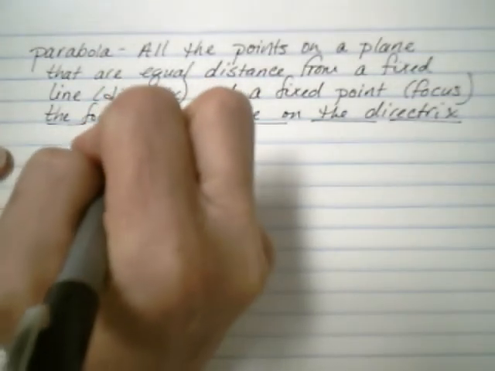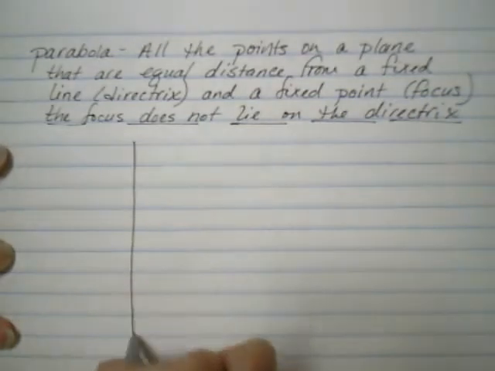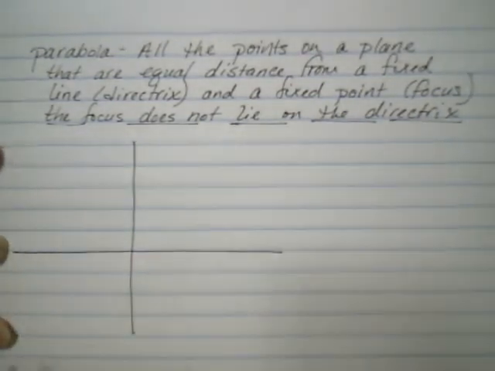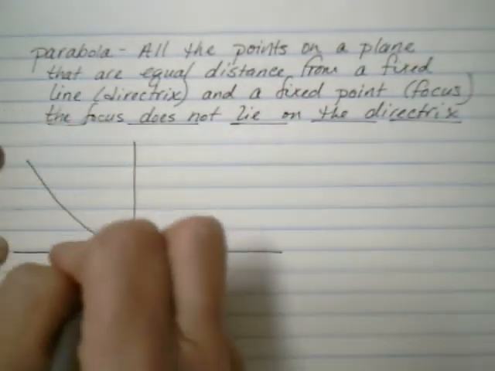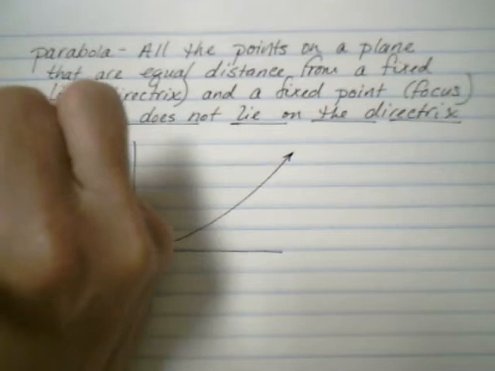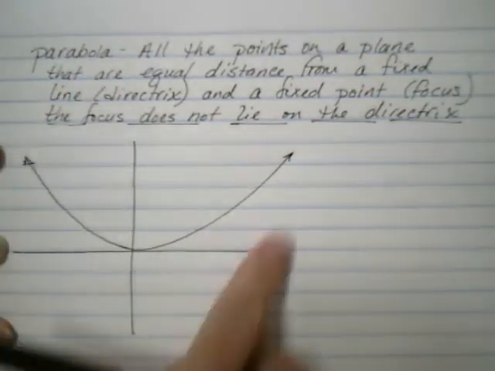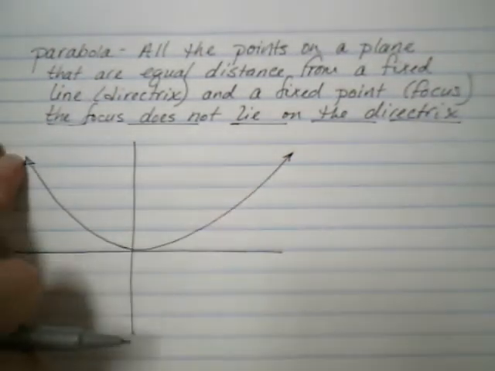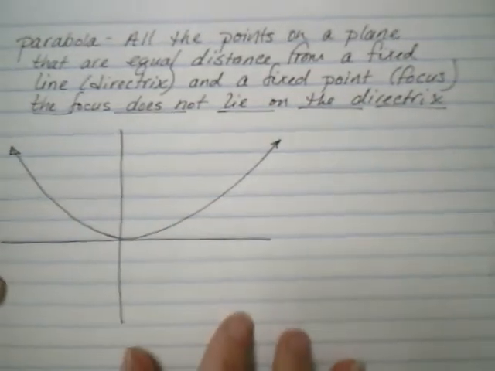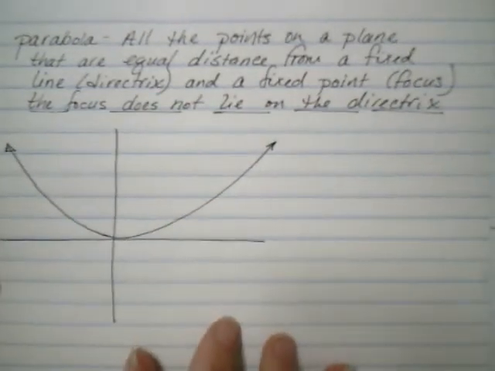What I'm going to do is let my parabola have a vertex at the origin, just to start it out this way, it makes it simpler. So it looks something like this. Okay, there's a parabola. Now it doesn't have to be oriented like this. This is a parabola in terms of a function, but this is also a parabola in terms of our definition here. So we'll start with our vertical axis of symmetry, just because that's what we're most familiar with, and then we'll turn it on its side in a minute.